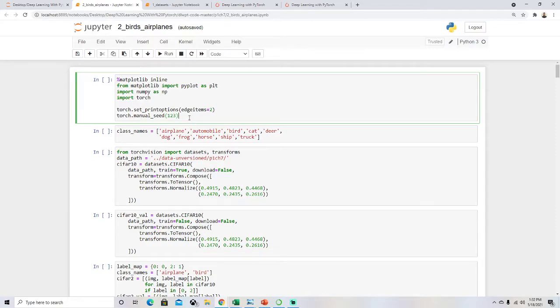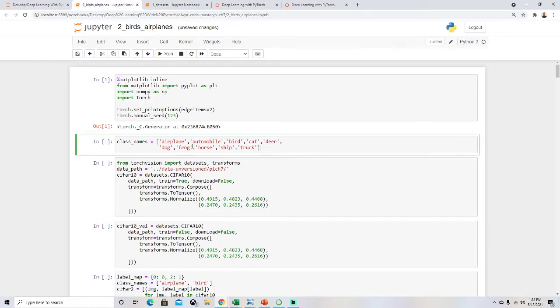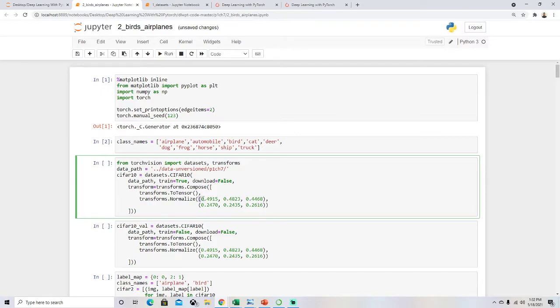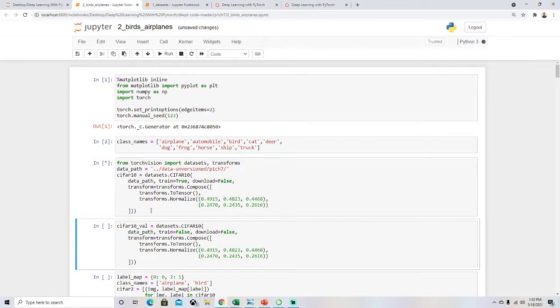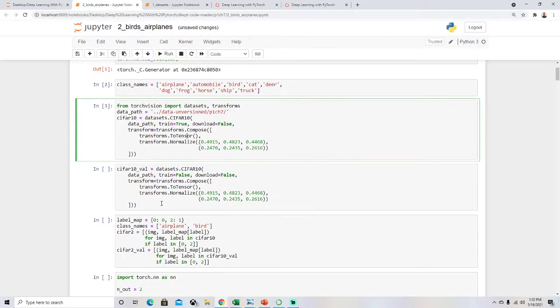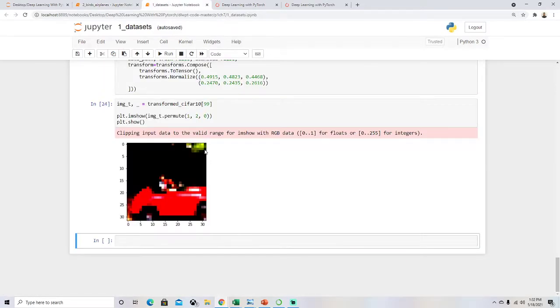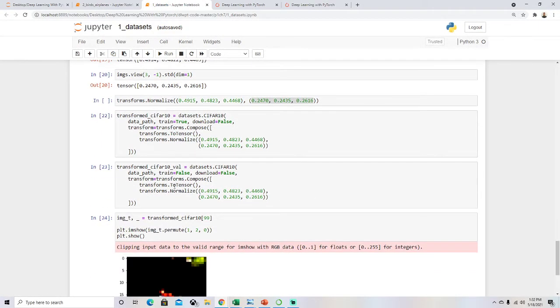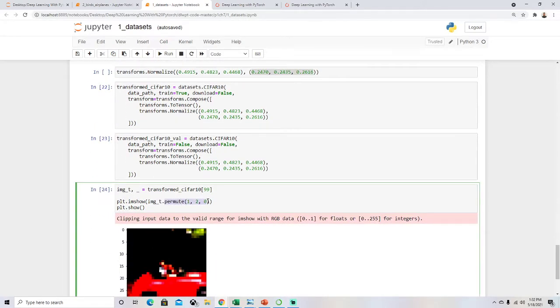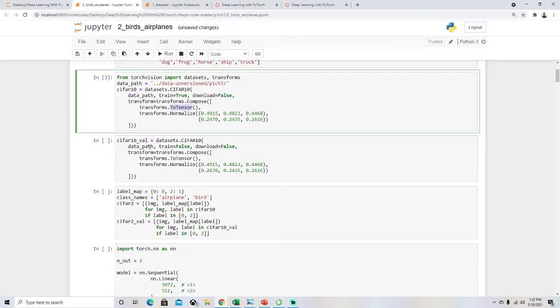So let's go ahead and import this stuff. Let's name all of our class names. And now we're going to grab this stuff. We're going to normalize it. We already know our mean and our standard deviations here, so we can just normalize it and transform it to a tensor right off the bat. I believe, although we're transforming it to a tensor to feed it into a neural network, we will have to do that command here, the permutation command, to get it into this format. So I wonder if you could do that here. I'm pretty sure we probably could.